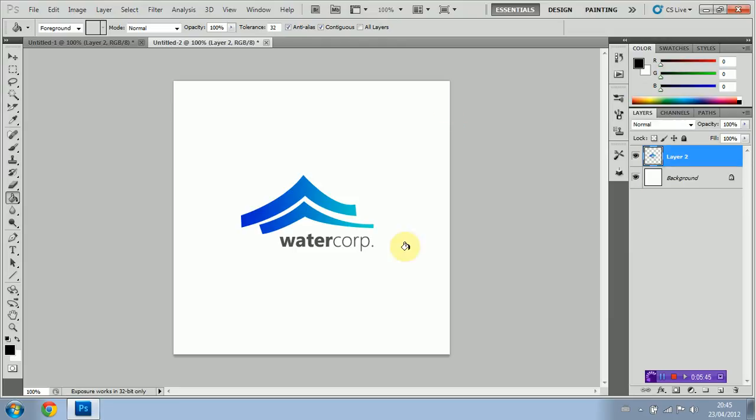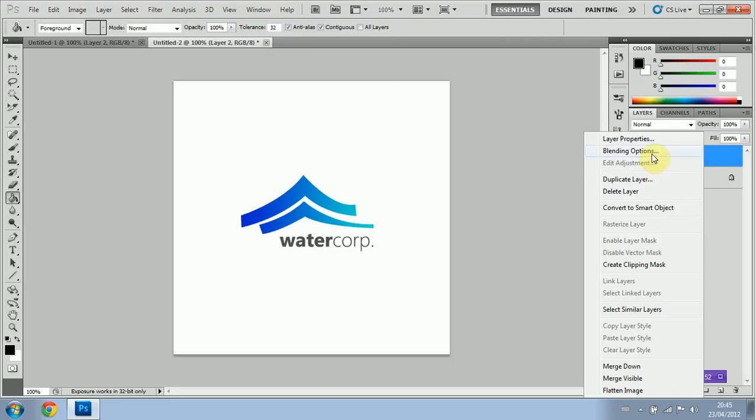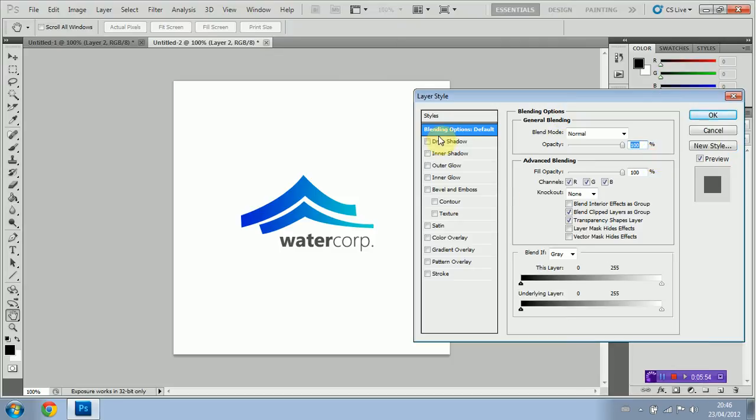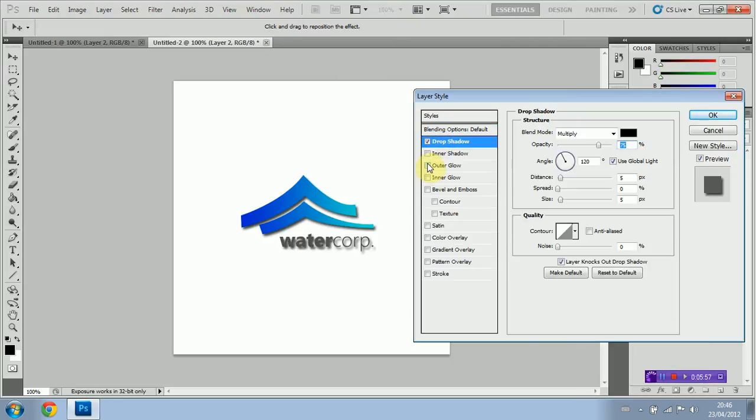One other important thing to keep in mind is keep the effects that you put into your logo low. I see a lot of logos with drop shadows and outer glows and things like that. You just want to avoid those kinds of things. It just looks cheesy. As I said before, you just want to keep things simple.